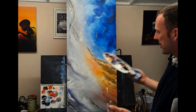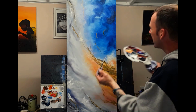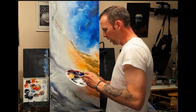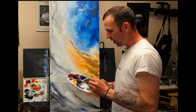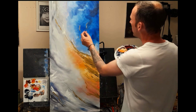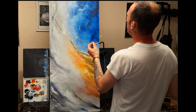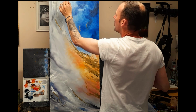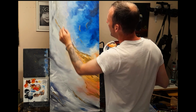Now I didn't plan for this, I didn't think it was going to look like this. You know, I had slightly different visions of what it was going to look like, but with an abstract it never looks like what you want it to look like. So I think we're almost there. I'm just going to pop a couple more bits of white. Perhaps, I don't want to spoil this area. Maybe one or two whites like that.